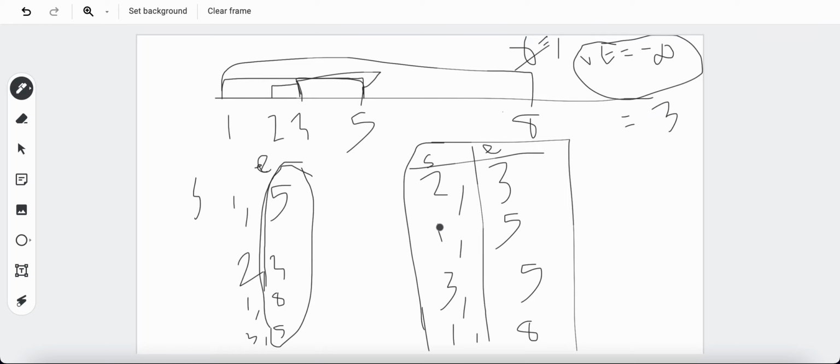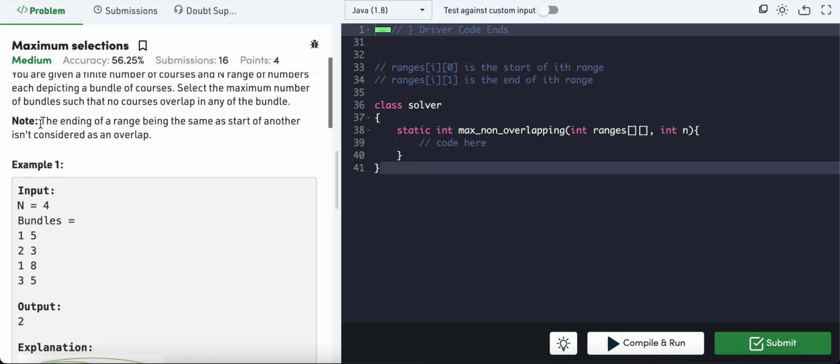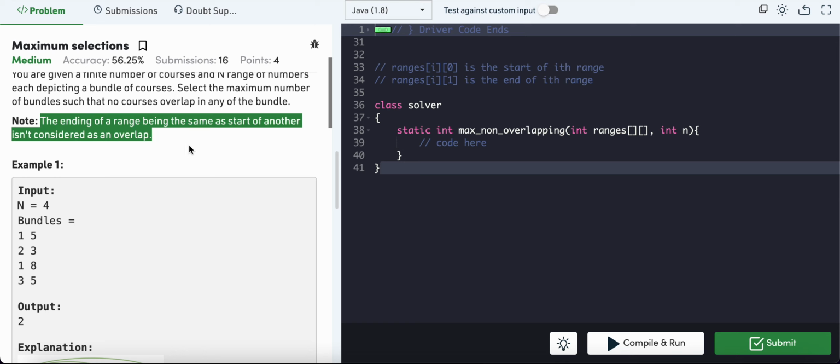Now next our pair is 1 comma 5. Is this 1 greater than or equal to this 3, the virtual end? No, so we just skip this. Now we move to 3 5. Is this 3 greater than or equal to this 3? Yes, perfectly fine, because it's stated in the question that the ending of a range being the same as the start of another is not considered an overlap.